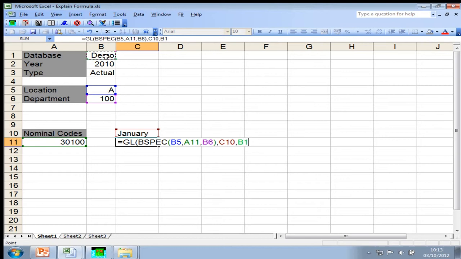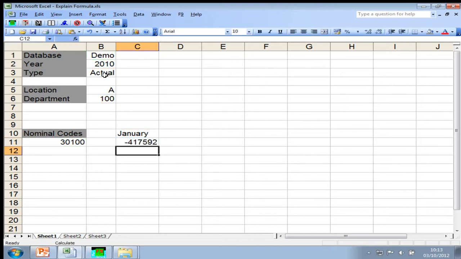And that's given me the 3 segments that I want to look at. The rest of it then is the balance of that formula you saw on the previous slide. So it's comma month, comma the database we're looking at. In your case it may be called GL or something like that. Comma year, and then the type that we're looking at. And that then returns a value to us which matches whatever we've pointed to.